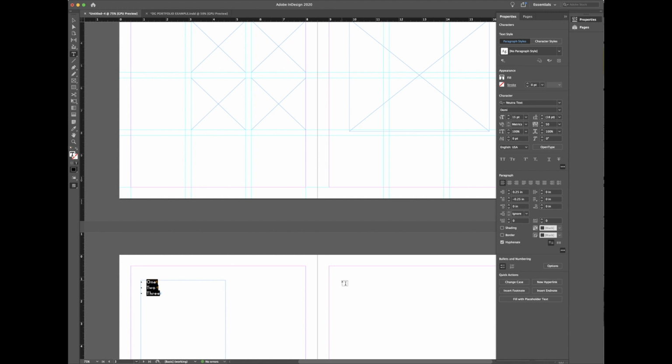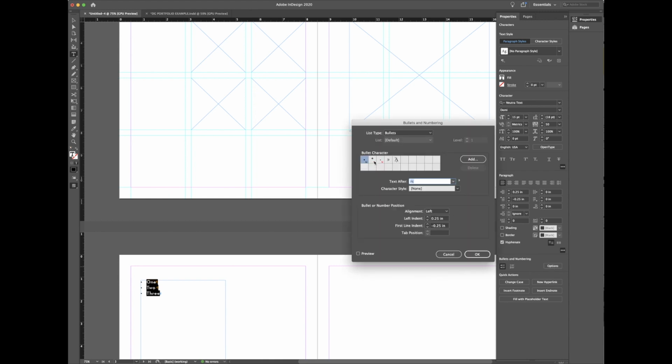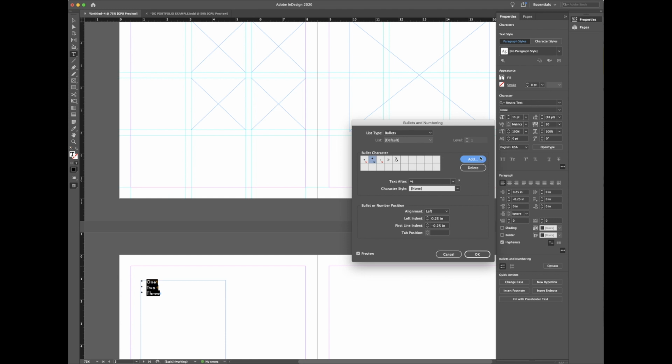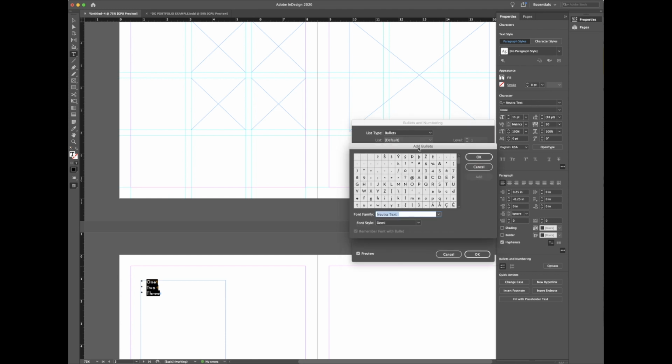And let's talk a little bit more about customization. So under bullets, there's this options tab right here. If I click on options, you can see that I have some different options for my bullets. I have a smaller bullet, I have like an asterisk, I can't say that right now, I just got retainers, but you can add a different character. So if I click on add, you can see that it's looking at the Neutra text, or the text that I'm in, and you can see all of the different characters that are available. It's not very helpful if you're looking for something like a checkbox.